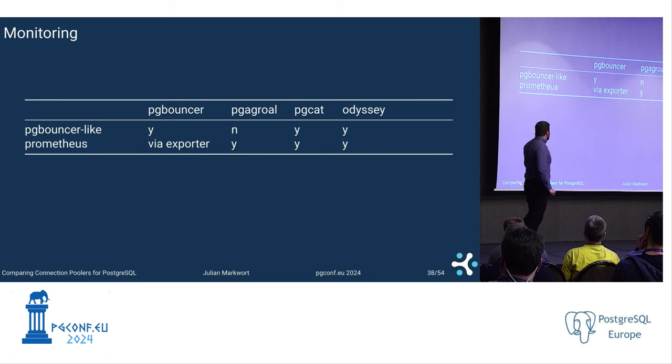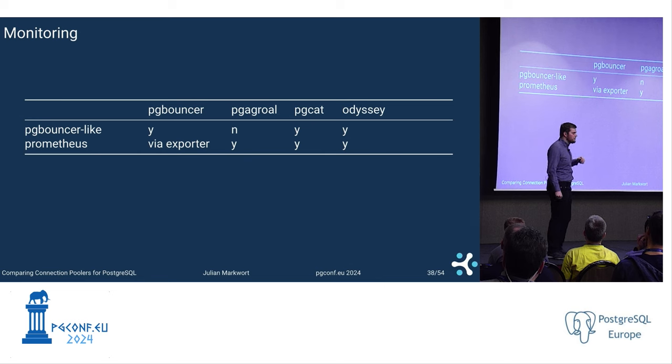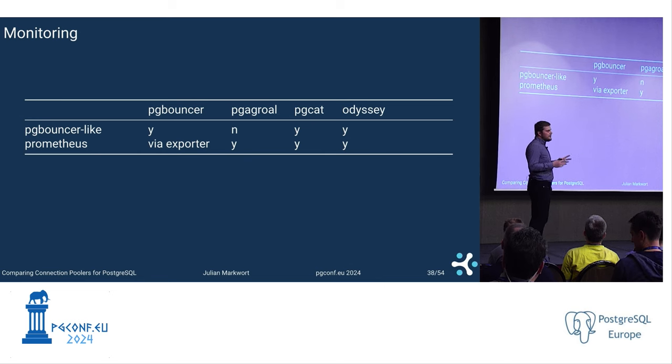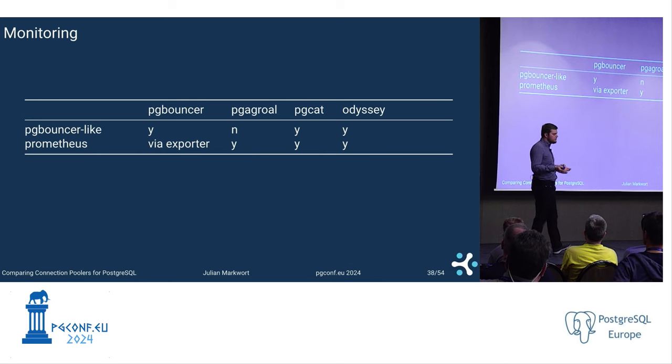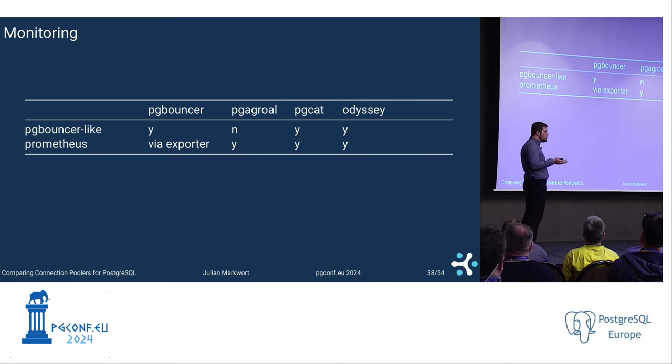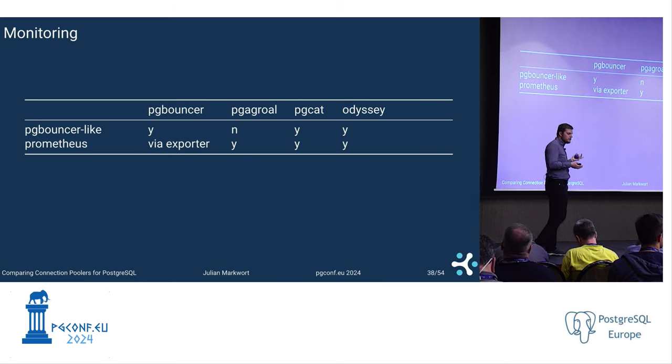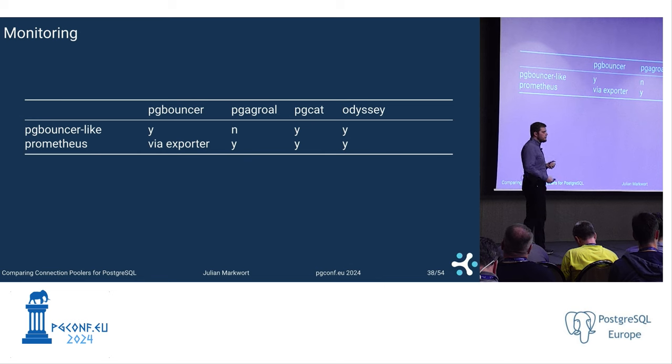The last slide here, I think, is about monitoring. It's definitely about monitoring. I'm just not sure if it's the last slide in this comparison. Because pgbouncer is, by comparison, rather old, it has a nice feature where you can connect with any client that speaks the PostgreSQL wire protocol to a specific pgbouncer database and run certain SQL-like commands like show stats or show pools. You can pause the pools through this connection, do some maintenance tasks and also monitoring. And this kind of monitoring, what I call pgbouncer-like, is also supported by pgcat and odyssey, I guess because they primarily drew inspiration from pgbouncer, but it's not supported in pgagroal.